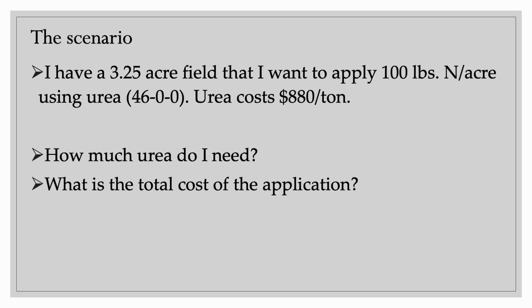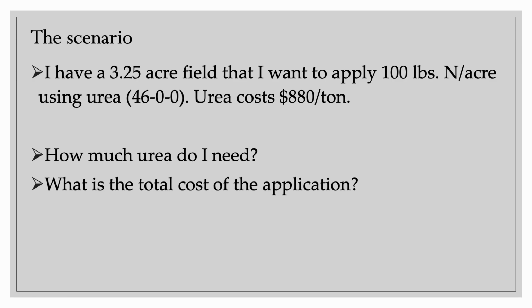Typically, at least for the test that I'm going to give you, you'll be given a scenario, such as the one that you see here. You'll be given an area, a rate, the analysis, and likely the cost of that fertilizer, because these are the fundamental things that you need to know. If you're going to manage a field somewhere, one of the things you will have to do as a manager is a fertilizer budget. So the thing we need to know is how much urea do I need and what is the total cost of that application.